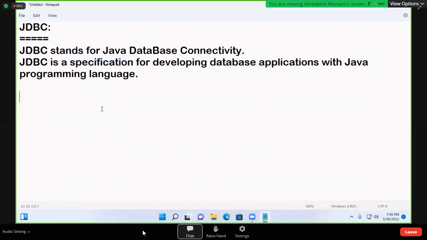See, next heading, database application.